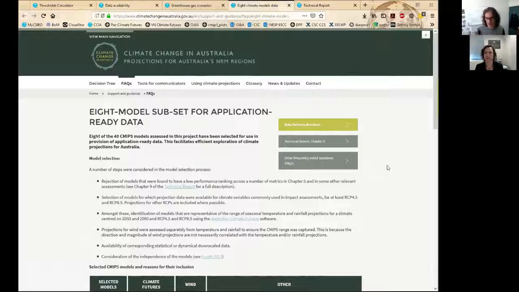We should always have the mean with the minimum and maximum, so that people can always see that there is a range. People have a tendency to want to latch onto a single number for these things, which is just natural. So it's important that when there is a range, we make sure it's explicit. People may still zoom in on just the biggest value, or the smallest value, or the mean, but the range should at least be there. It's really important that we don't obscure the fact that there is a range in these results, because after all, these are just model data. It's not the truth. It's our best attempt at getting to meaningful, plausible future information.